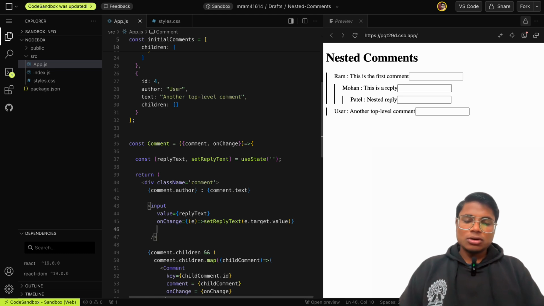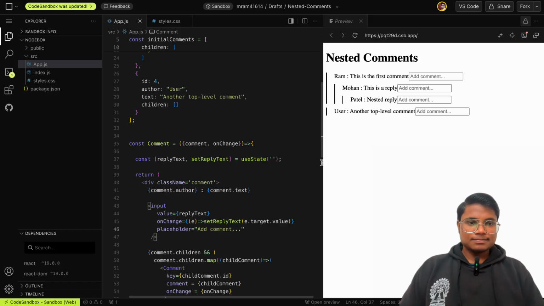And in placeholder I can add comment, or something like that, basically.